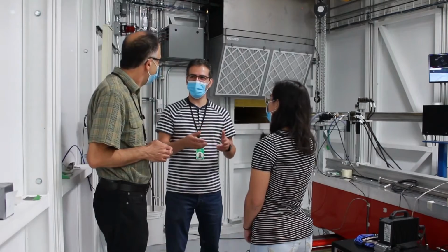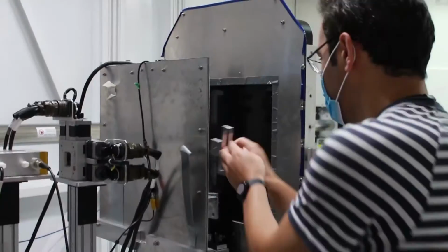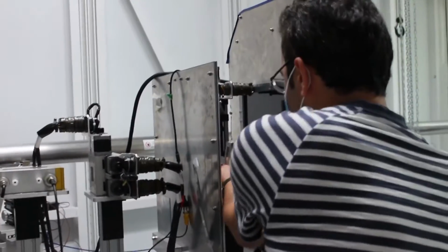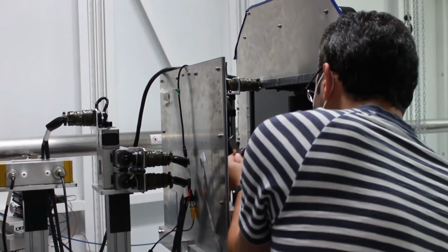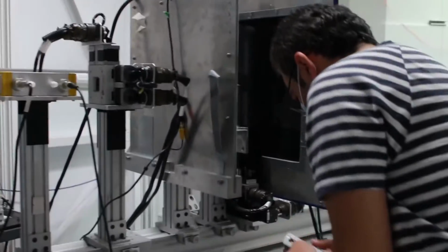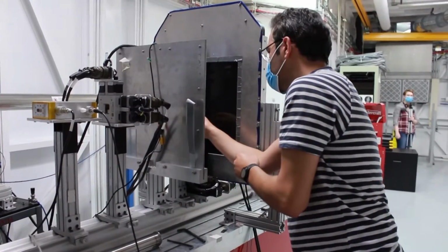So you're part of a research team that is looking to find a way to remove arsenic from water. Could you tell me how this research project got started? Our research group started working on arsenic about 5 years ago. It's because of high concentration of arsenic in mining wastewaters. In northern Saskatchewan, there are lots of mining activities, especially for uranium, that can lead to releasing of arsenic to the environment and water resources. So we started collaborating with the mining company for treatment of arsenic polluted waters.